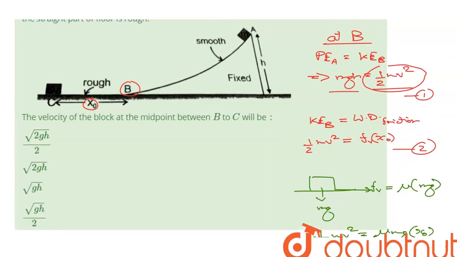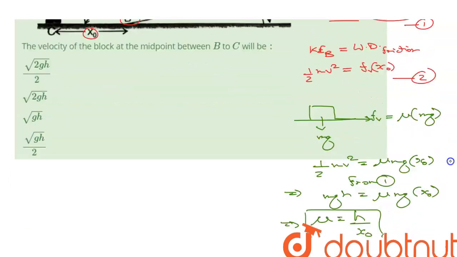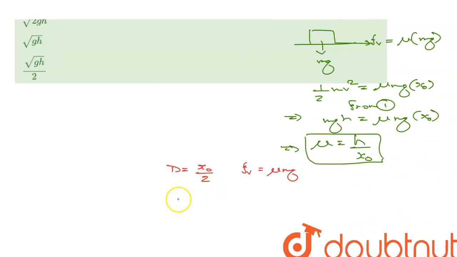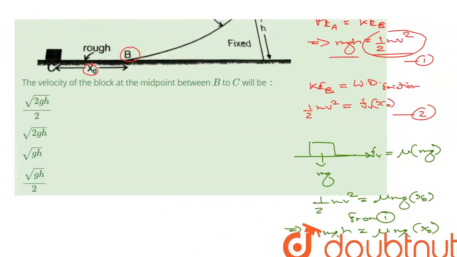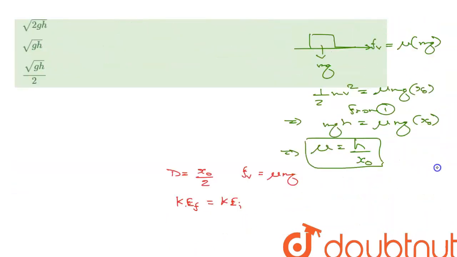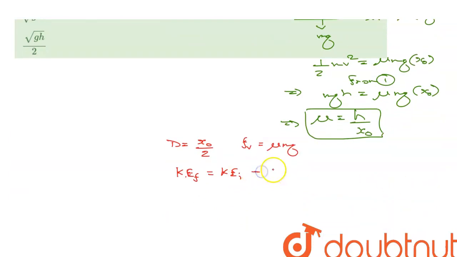We have to find out the velocity. To find the velocity, I will try to find the kinetic energy at the midpoint. So kinetic energy final should be equal to kinetic energy initial—that means the kinetic energy at point B—minus the work that was done against the friction in reaching that midpoint.